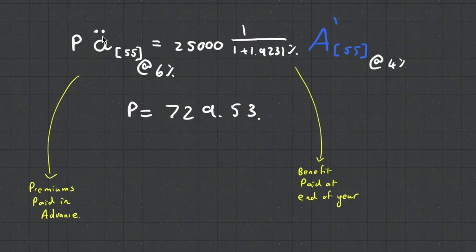You can see we've got our premium. The premium is still at 6% because no bonuses are affecting the premium. Premium is paid in advance, which is obvious from our earlier videos. And here I've made it dark blue to indicate that it's now at 4%. We've got the adjustment factor, and so that's our premium. Premium is always paid in advance, which makes sense. Otherwise, you'd take out a policy and then cancel it at the end of the month, and you'd get 1 month of free insurance. So that's always paid in advance.